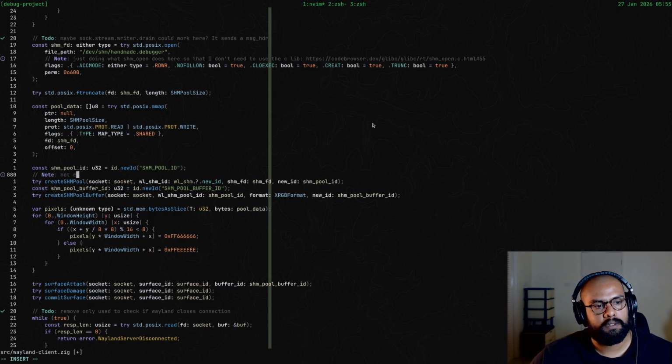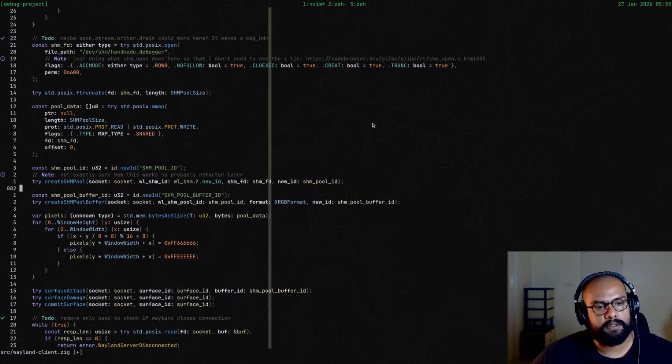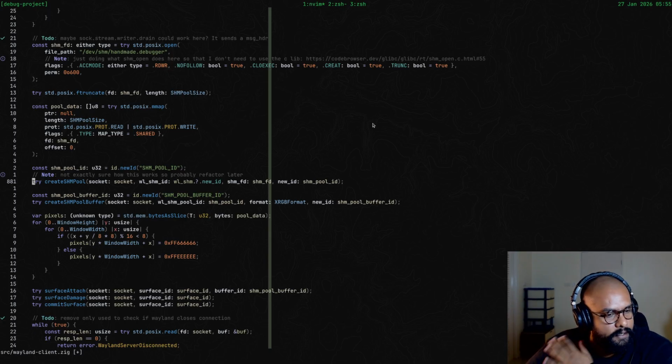Note. Not exactly sure how this works, so probably refactor later. Because sending file descriptors is a little bit different, because what I've learned is file descriptors are process specific.